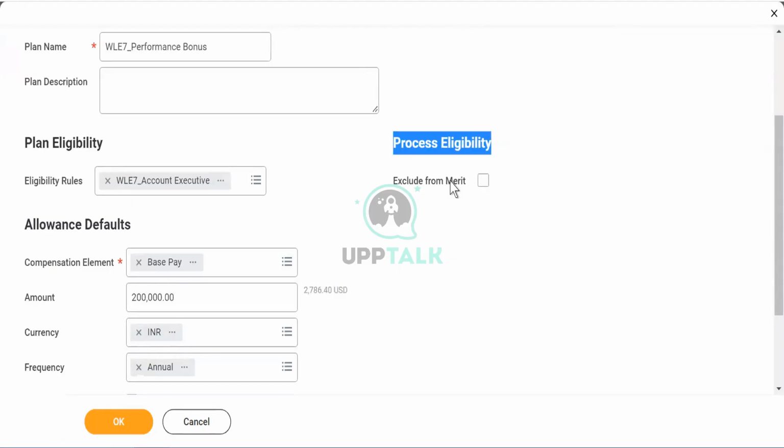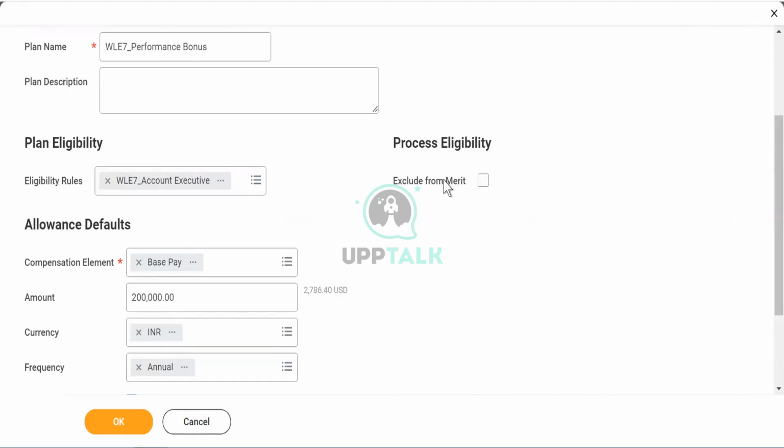Now, if you are building some incentive plans or some plans which are not part of your appraisal cycle, then you can check this box, like a one-time payment. All those are not part of your appraisals. But when you say performance bonus, it clearly indicates that it is about your performance measurement, and based on your grade you're going to get the bonus. I will not check this, because if I check it, then this part of the salary will not be considered at the time of your appraisals.